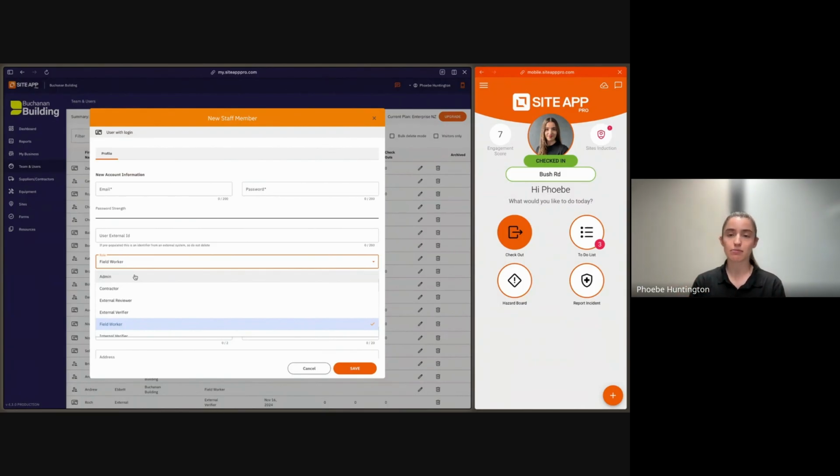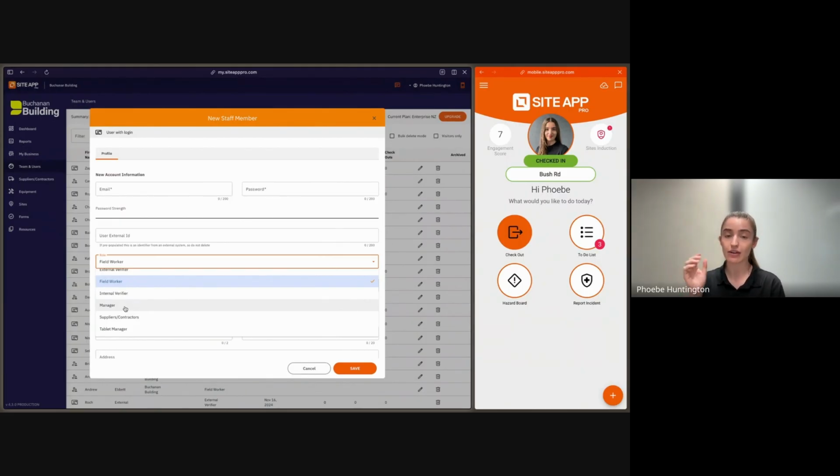If you do have any team members that also need access to the admin console, you can add them in as managers. And the only real difference between the two is that your manager is organization specific. So it means they're not part of any group account if you do have a group, but they also can't access stuff like your payment portal.